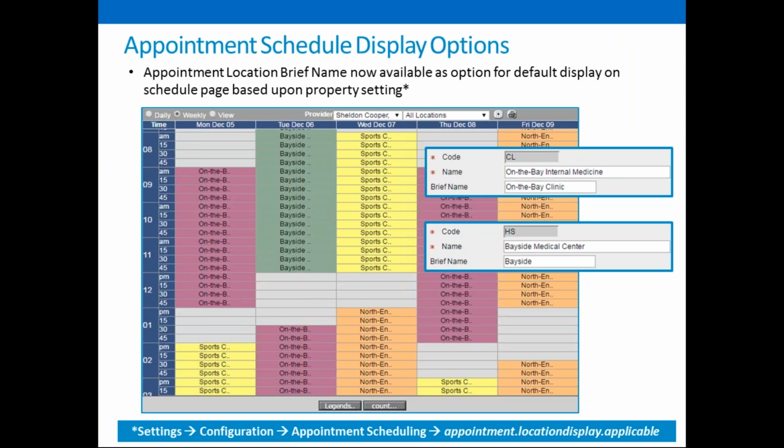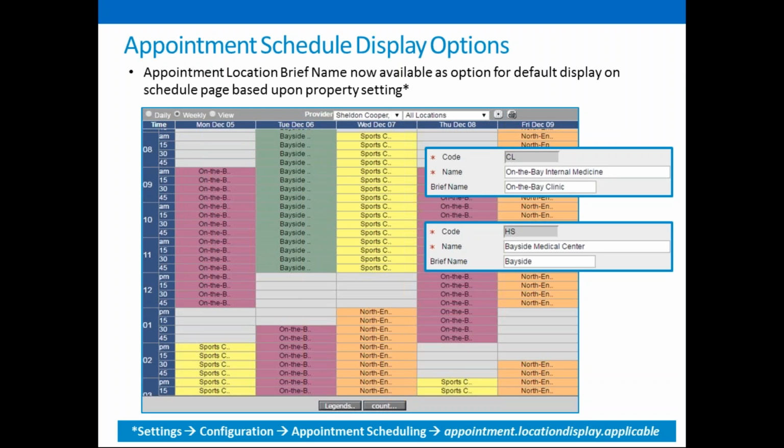You've got the long name On the Bay Internal Medicine, which is abbreviated as On Bay Clinic. You've got Bayside Medical Center, the brief name simply being Bayside. And a lot of clients will have their own internal abbreviations or nomenclature for their locations that they use as the brief name, but especially when you have our billing module, the legal name that you do business as also has to be present.